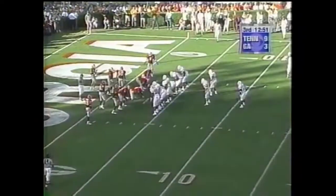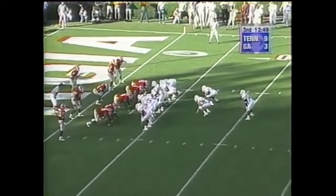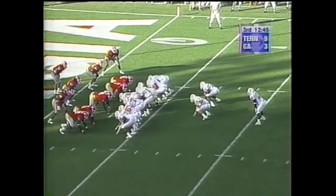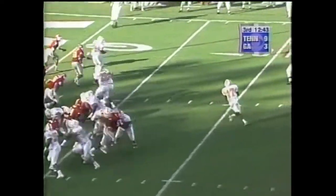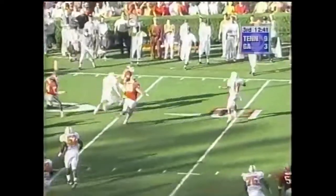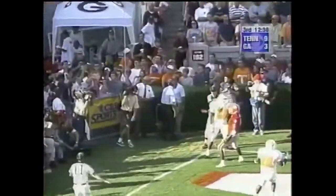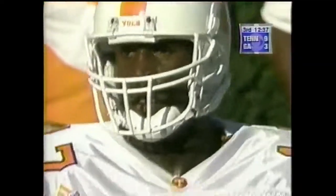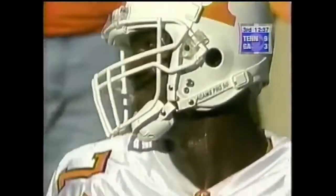They line it up again with 2 tight ends this time. A power I set right. Henry is the tailback. Bryson is the fullback. Quarterback is Martin. This will be Martin faking, looking to throw, could run, waiting. Here's the pass thrown away into the end zone as he just released a pass to avoid an interception, and the pass goes incomplete. And now Tennessee is faced with 3rd down and goal to go.